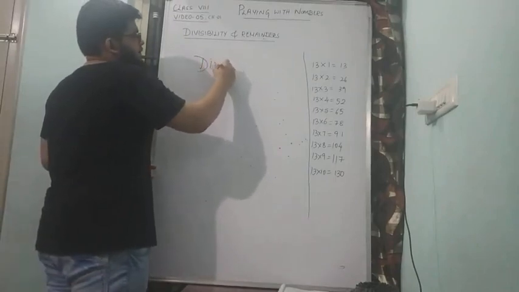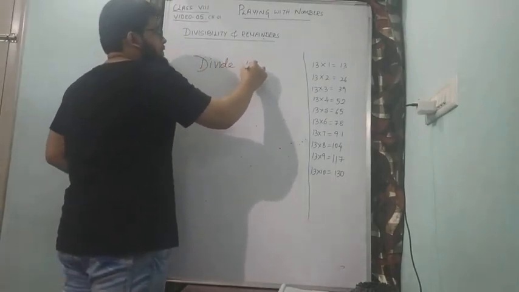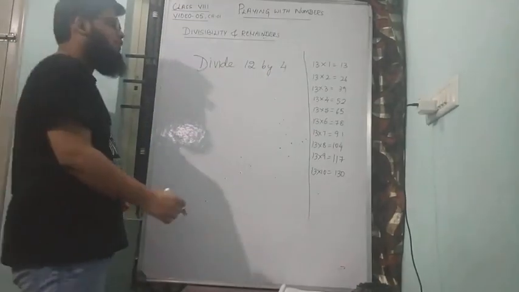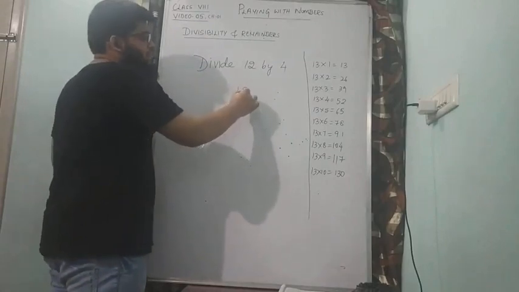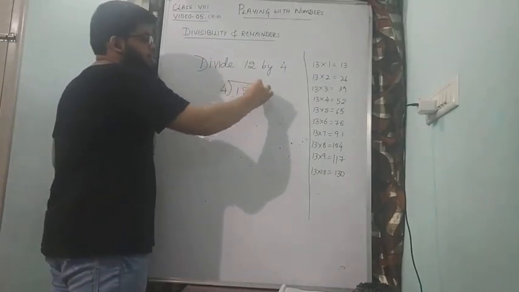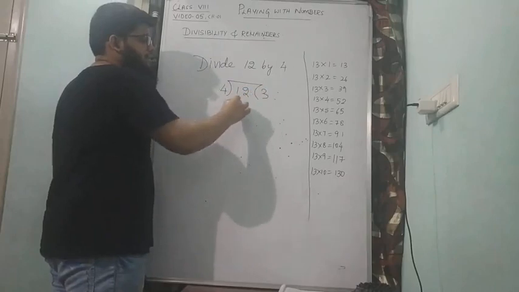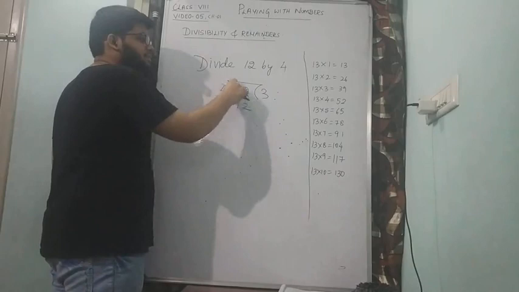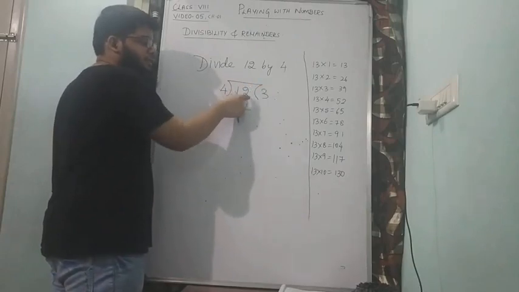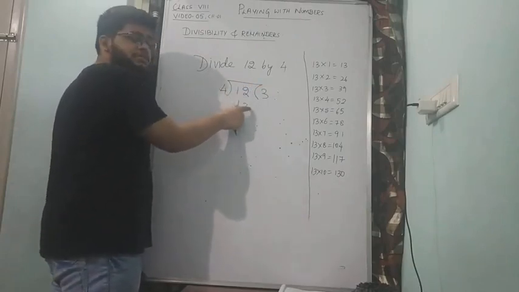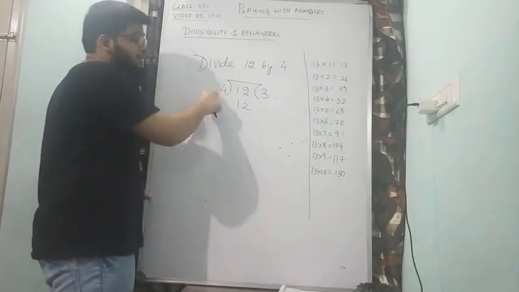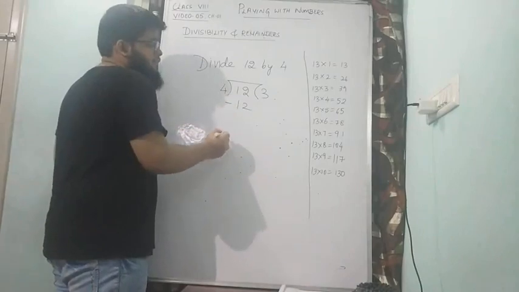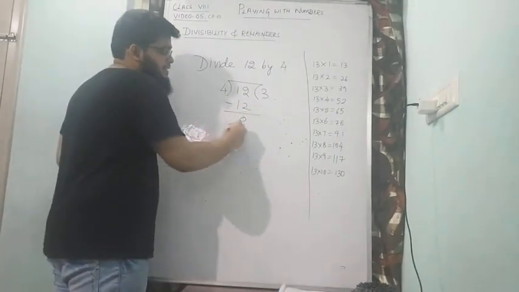Now, when I say, for example, divide 12 by 4, how do we divide this? We take 12 and we divide that by 4. So I know 4 3s are 12. So with 4, when I multiply 3, I'll get 12. Whatever I multiply here should be equal to this number or lesser than this number. Sometimes we don't get the exact value. We'll see some examples like that as well. 4 3s are 12 and 12 minus 12 is 0.